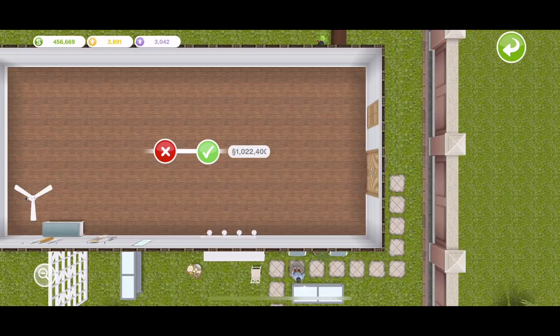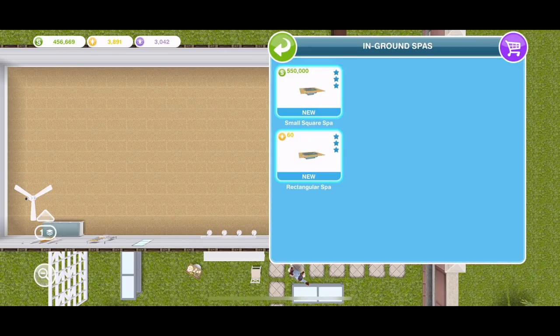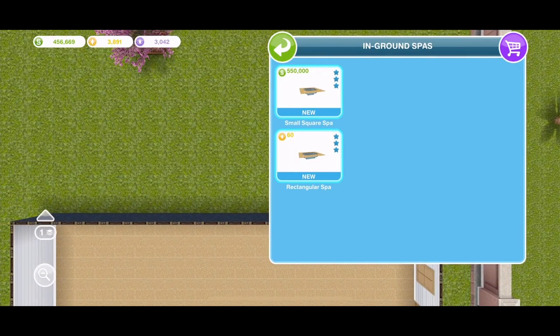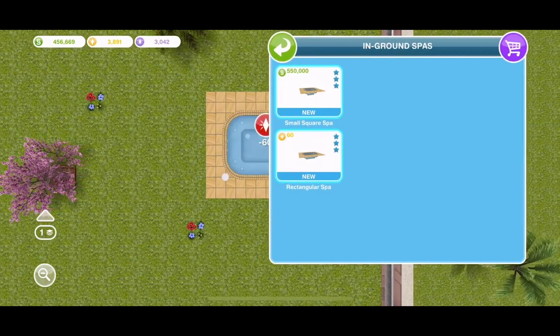We have oak floorboards, which is amazing, but unfortunately, Sims FreePlay did not give me enough simoleons to be able to purchase that for this room. And then we have the very exciting new tab, the in-ground spas. Again, I can't place a small square spa because Sims FreePlay decided not to give me enough simoleons, but we can place this rectangular one down for 60 LP, which is amazing.